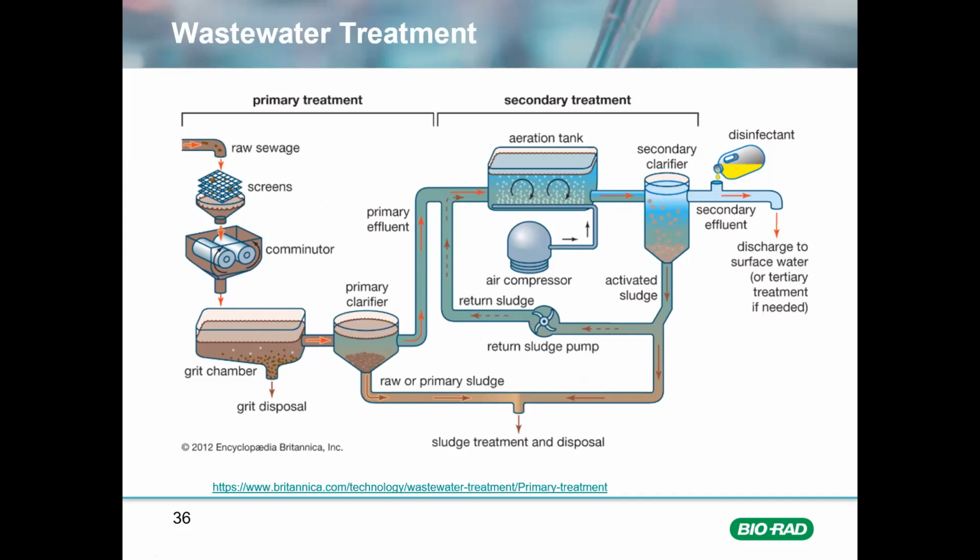Now, out of this primary clarifier, you have two streams. You have primary effluent, which is your liquid, and then your primary sludge or raw sludge, also known as solids, which is going to be your solid material. Where the solid material is ultimately treated and disposed of, the primary effluent is also treated and then discharged as surface water. Now, as far as sample input for groups that are looking at SARS-CoV-2 in wastewater, they're looking at two primary sample inputs, being the primary effluent, being your liquids, as well as your primary solids, being sludge.